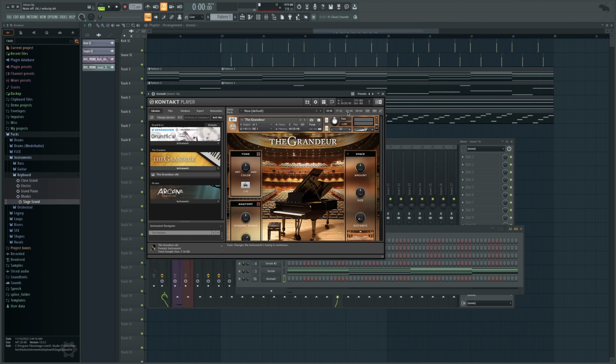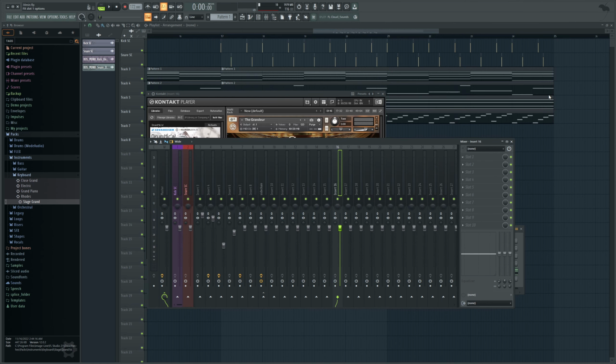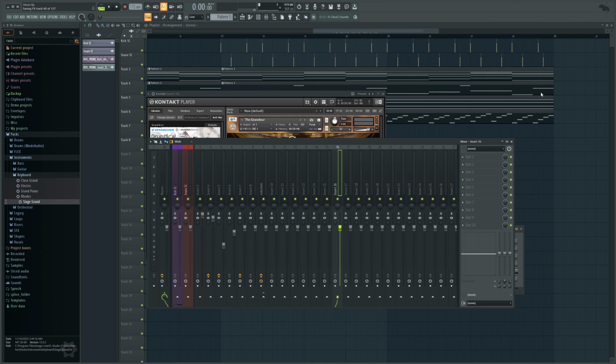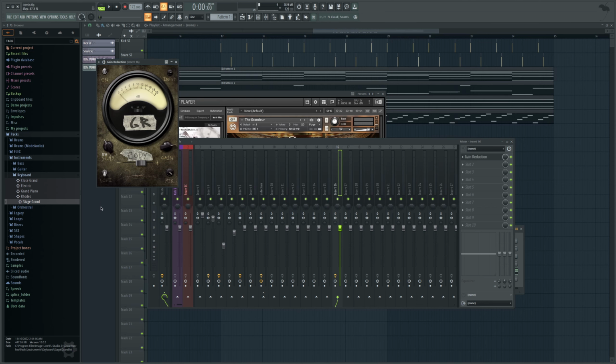But we're gonna put this back to zero, and I'm gonna talk about things I like to do to pianos to get a cool sound out of them. So the very first thing, I've been compensating and editing by making that a lot louder, but really pianos, when you drag them in like this, are super quiet. I like to use some compression, just to really bring them out, make them a little more powerful, like this.